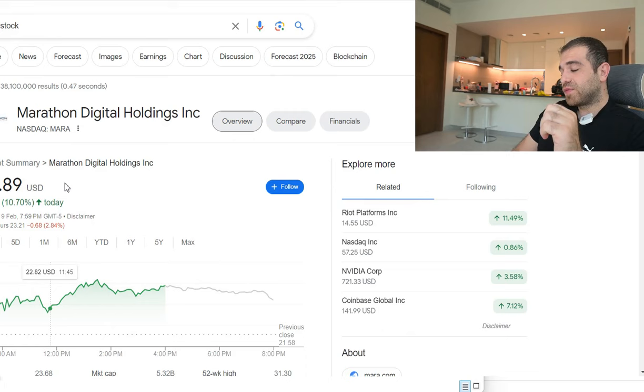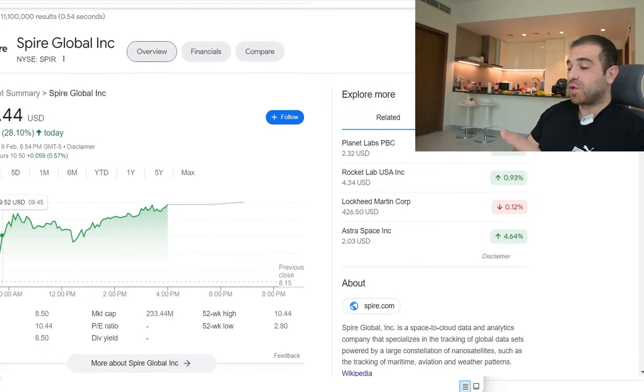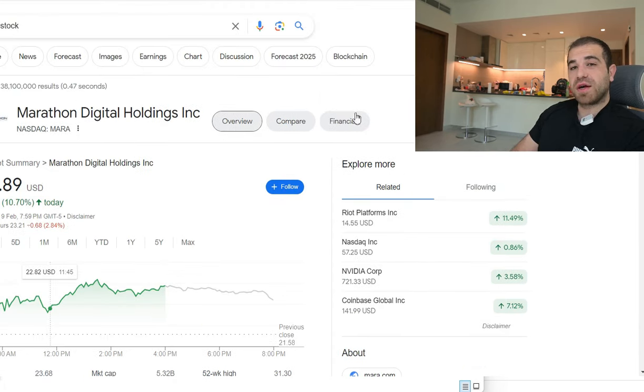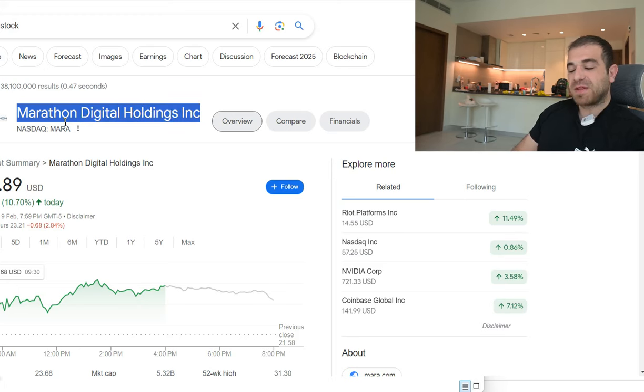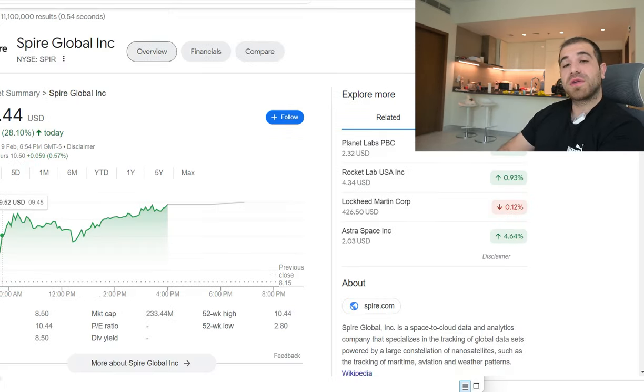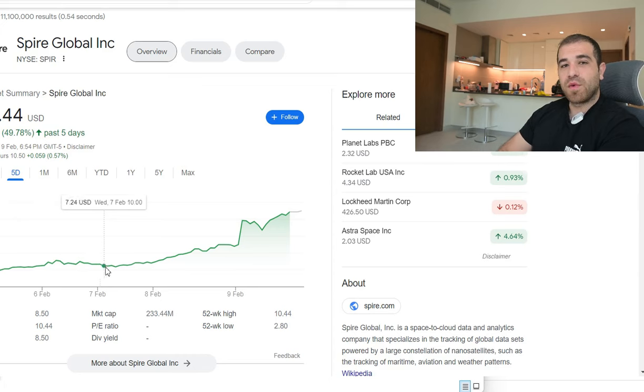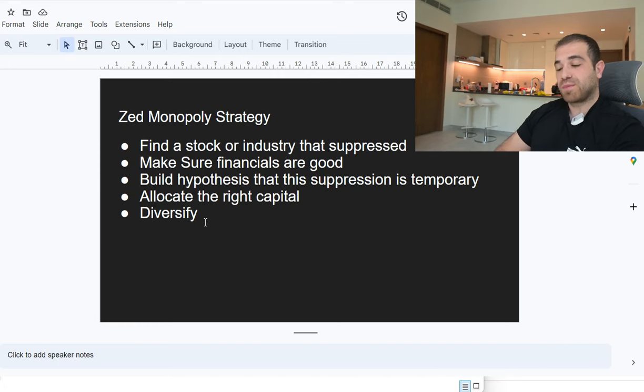So I'll give you an example. For example, I have Marathon Digital Holding and I have Spur Global. This is a $10 stock, this is a $23 stock. But I noticed this $23 stock moves faster than this stock, Spur Global. So I would actually allocate less capital to Mara. But in this case, it wouldn't make sense because Marathon Digital Holding has a more, I guess, imminent move potential. So you would say I would allocate more to it rather than Spur Global, which only moved really 30% in one day after really struggling the last couple of days.